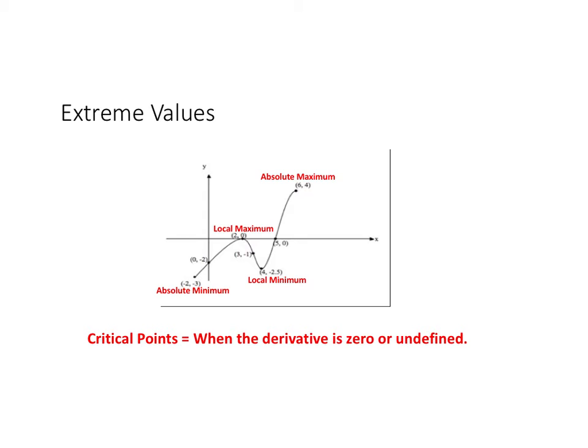So how does this relate to calculus? Well, all of these points that we've talked about can be considered critical points. Critical points are where the derivative is 0 or undefined. So this is where calculus comes in. If we take the derivative of this function, where it's 0 or undefined can be considered critical points. For example, at the local maximum, the slope right there is going to be 0, or the derivative is going to be 0. The same with the local minimum.